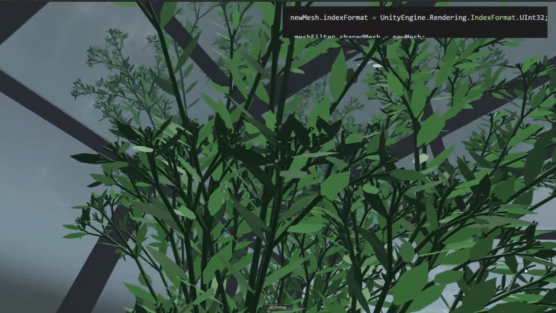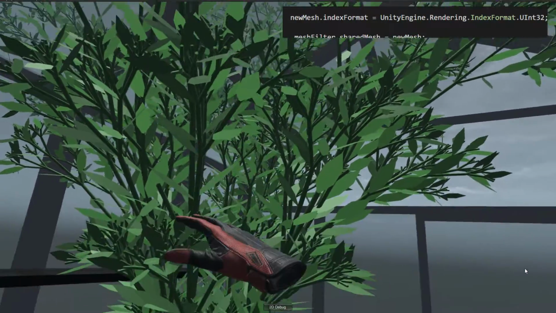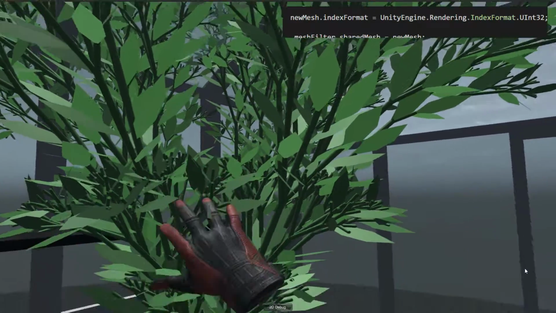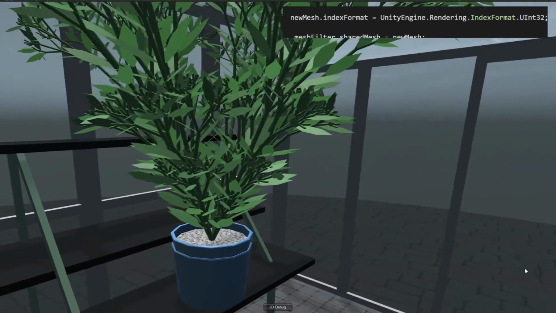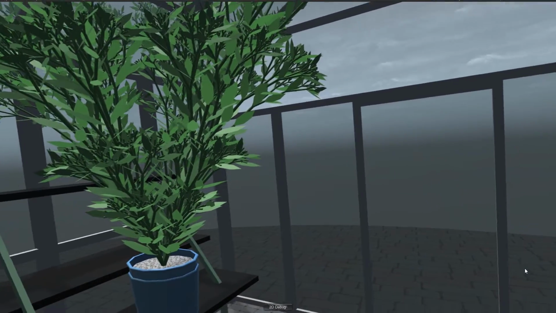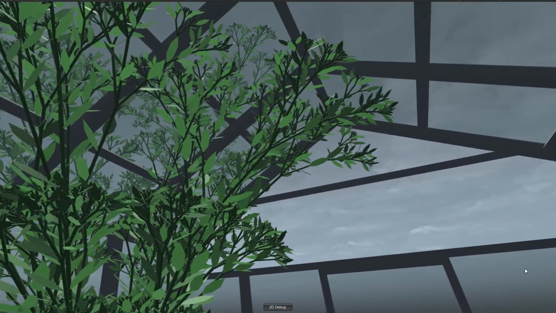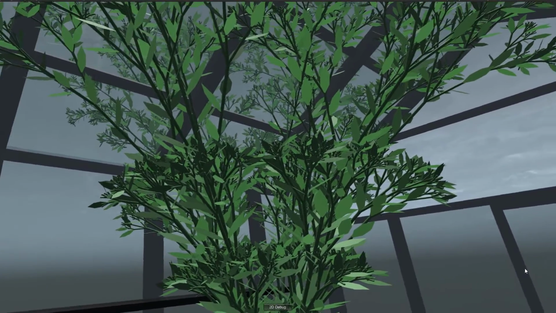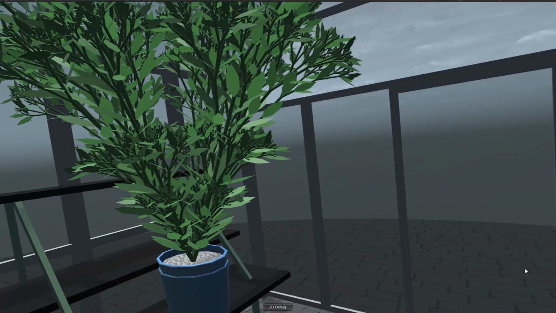Also, to get more than 64,000 verts in a single mesh, I had to change the index format for the mesh from 16 to 32-bit, which I've never had to do before. But yeah, perf improvements, logic improvements, making sure that my logic's sound, I'm not creating too much garbage, and the mesh creation is happening correctly.